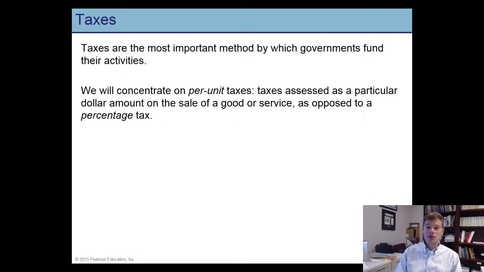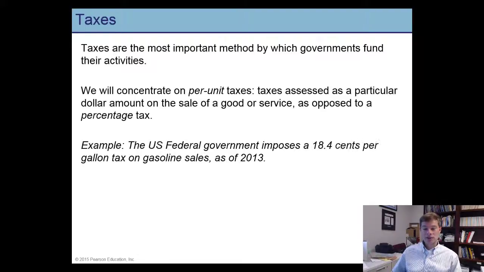Taxes are one of the most important methods by which the government is able to raise revenue in order to fund their activities. Taxes can either be percentage taxes, which would be a percent tax on the amount of a sale, or they can be per unit taxes. An example of a per unit tax would be the 18.4-cent tax that the federal government charges on each gallon of gasoline.